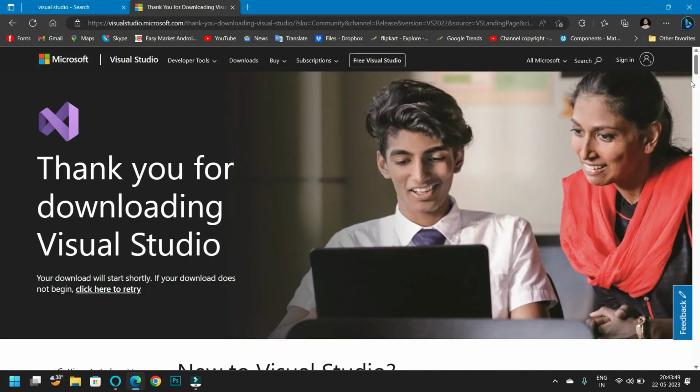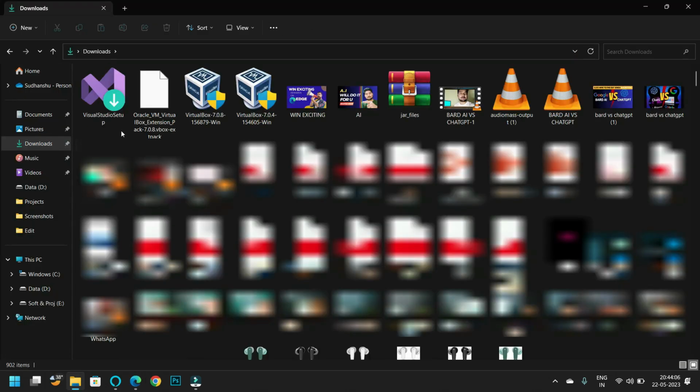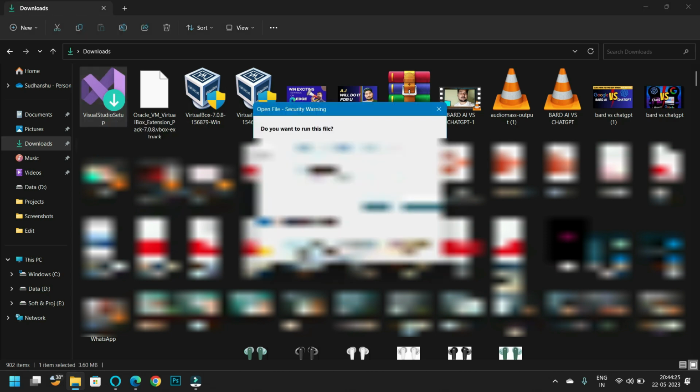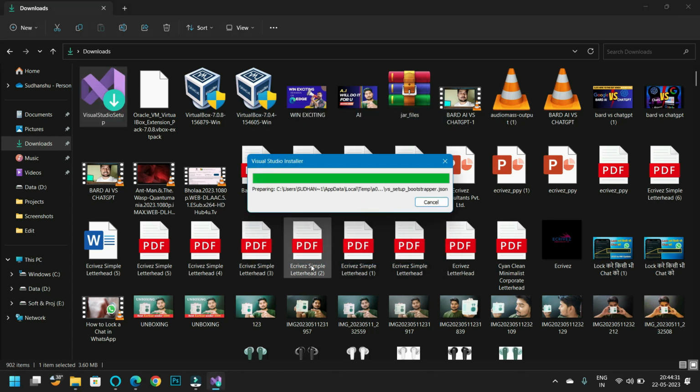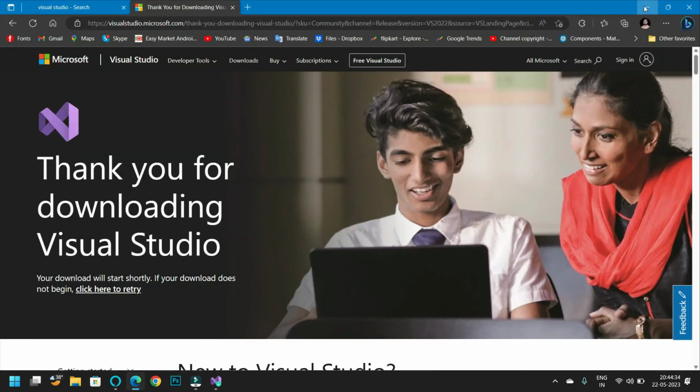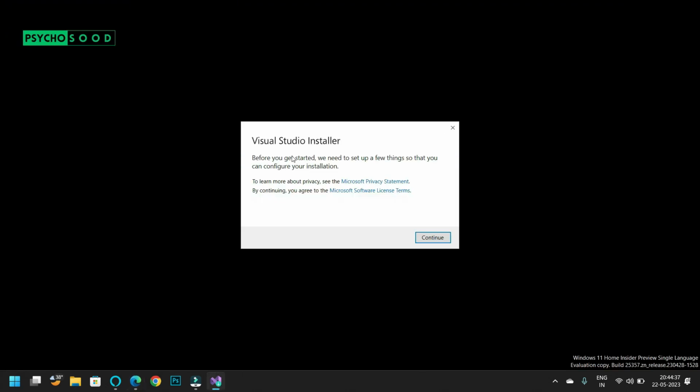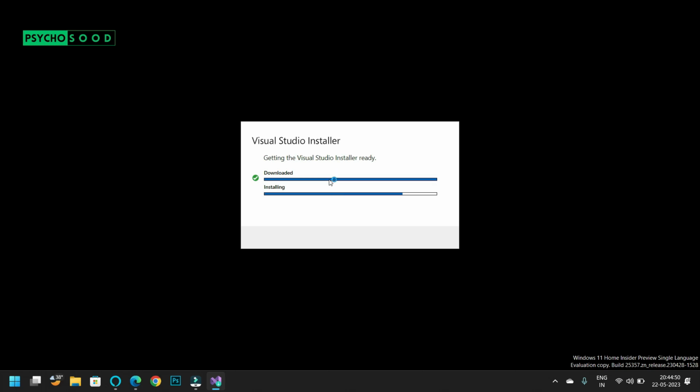So I'll go to the folder where it is present and I'll just try to install it. So guys, as you can see here there is an exe file, Visual Studio setup. So we'll just directly double click here. So we'll have to click on run button. So I have clicked on run. It started and I will click yes and just close this. Yeah, and see here it's showing Visual Studio installer. So directly we'll click on continue and it is downloading. Now the Visual Studio installer is downloaded and now it's installing and it's successfully installed.